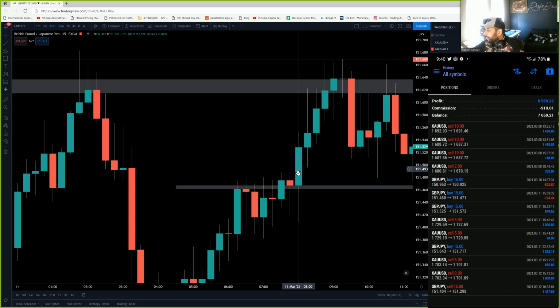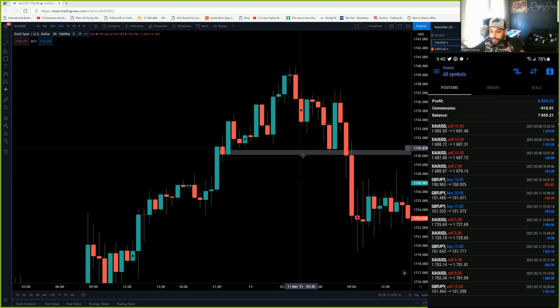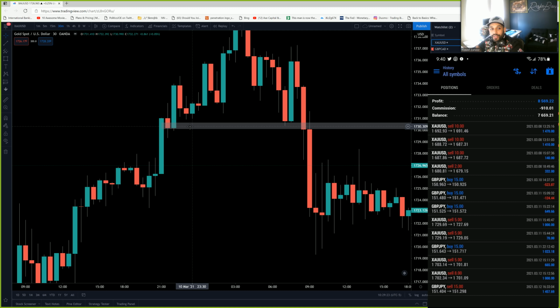Now, the next trade which we see here is a sell on gold. This was a 20 pip sell. So let's take a look at that right now over here on gold. All right, so now that we're talking about gold, there were two positions taken. The whole idea was that we had a support here at 1730 on gold. This is a 30-minute time frame. Candle was closing below support, and we were anticipating price to continue dropping down because we had clean range to the left-hand side, and that's why the two positions were taken on gold.